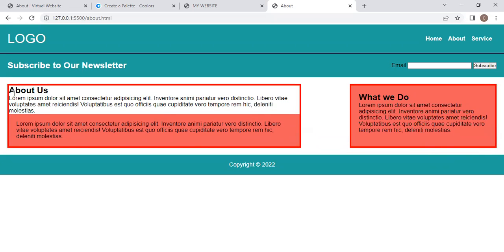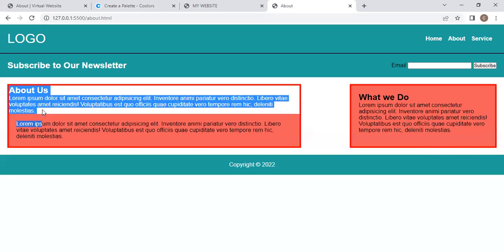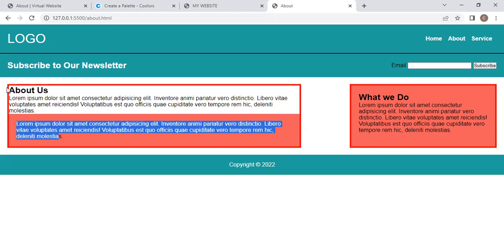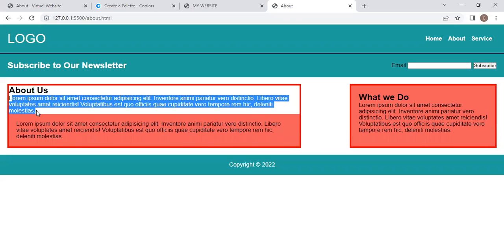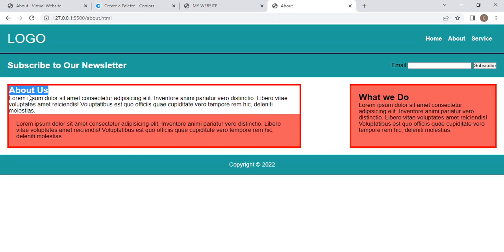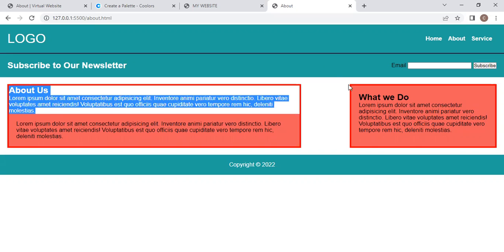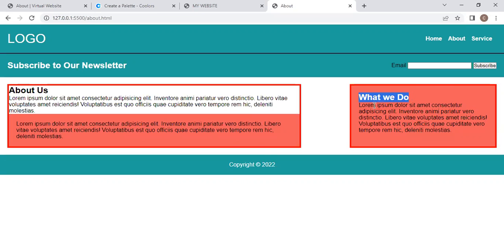Now, this about us is too close to the content here, and this about us is too close to this content here. So to separate this content here with the about us, I'm going to give it a margin bottom. Margin bottom. Then the about us also is too close to this red border. I will give it a padding. Padding also. And this one also we have a margin bottom.